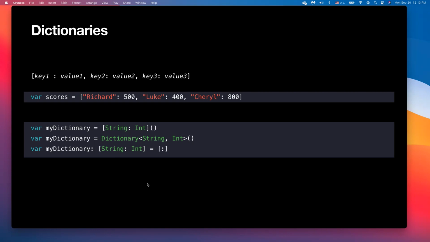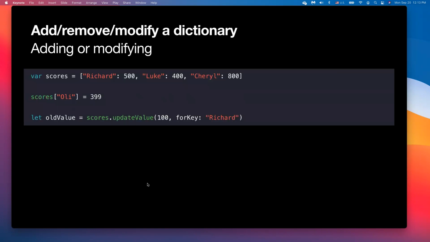All right, so how do we add and remove and modify the dictionary? If we define a dictionary with scores, just like the previous example, what happens if we put scores Ali equal 399? Well, Swift tries to find that element in the dictionary.